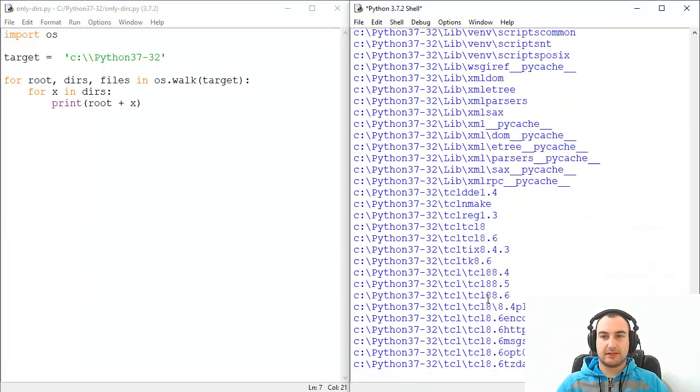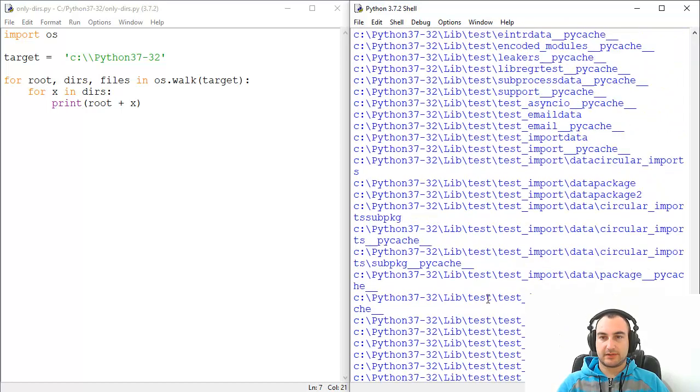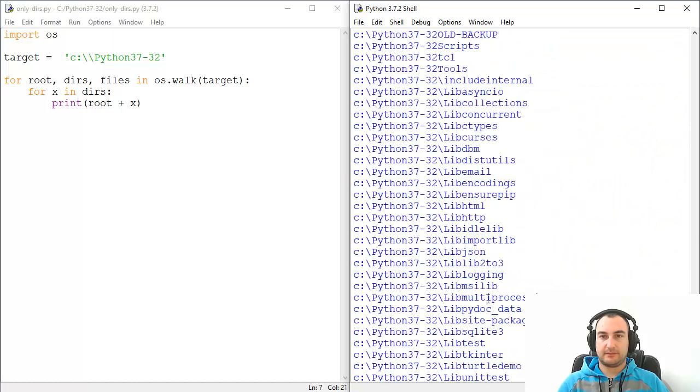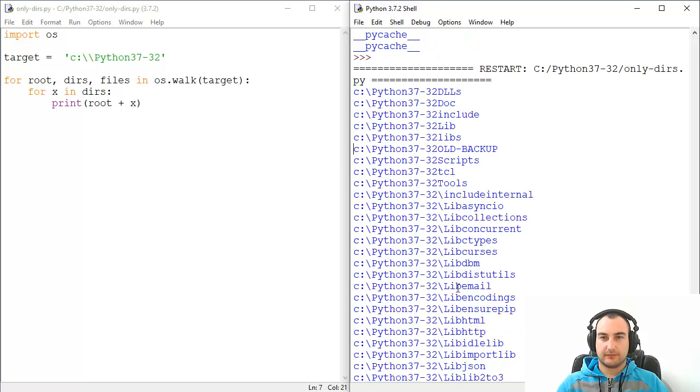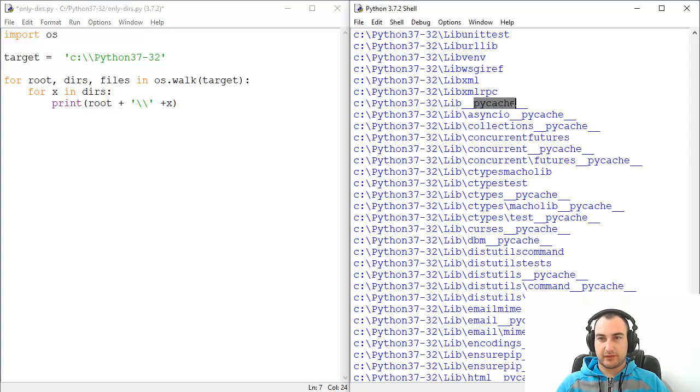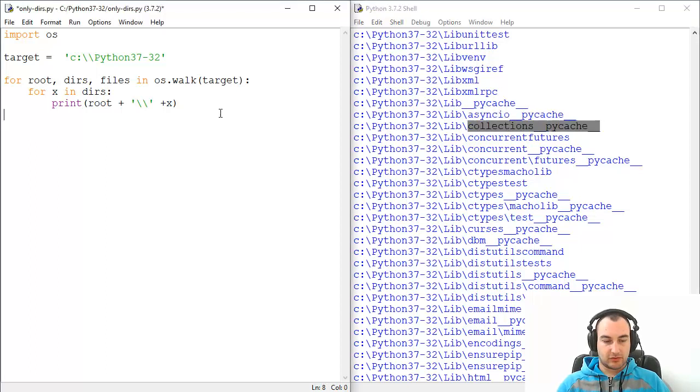So we have our results. Let's wait for a second to find out the first three. Okay, so yeah, I have that problem. I didn't include a slash. I need to do that here, so plus a double slash, because we are on Windows, and that will solve the problem. But let's go to pycache. Okay, so the first one is in lib, and then one is in this subfolder, and the third one is in collections. So let's fix these slashes here.